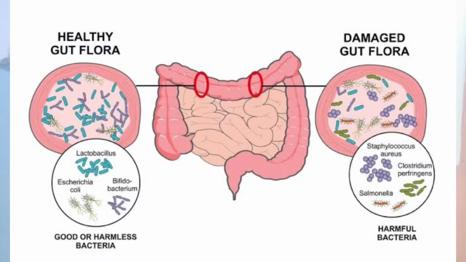Next is gut colonization. Gut flora is an important concept, and it is usually decreased in infants when compared to adults. You all know about digoxin, which is a narrow therapeutic index drug. The bioavailability of this drug will be increased in infants when there is decreased microbial flora, that is gut flora.